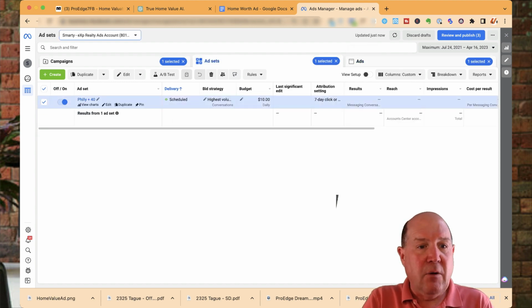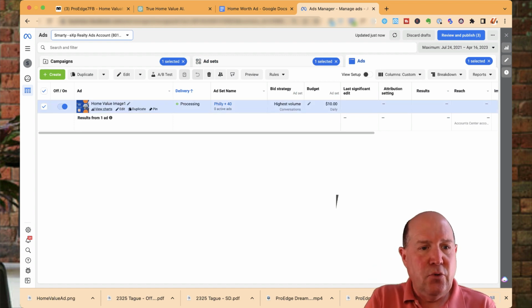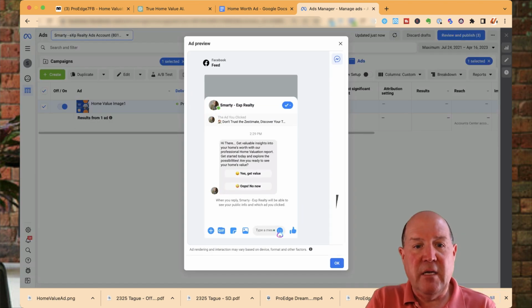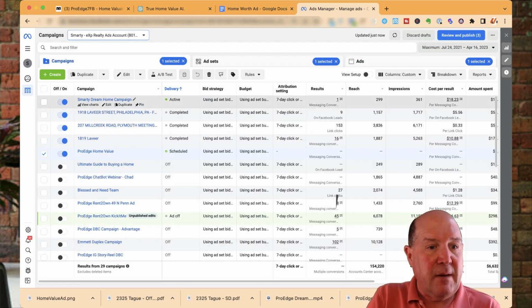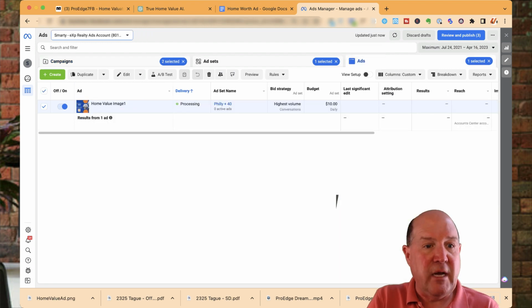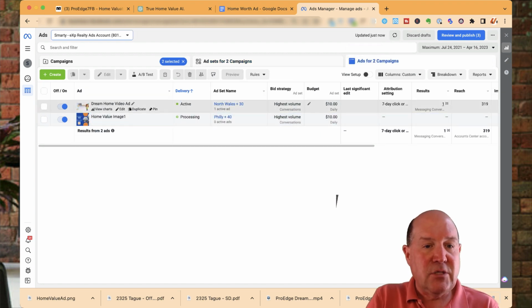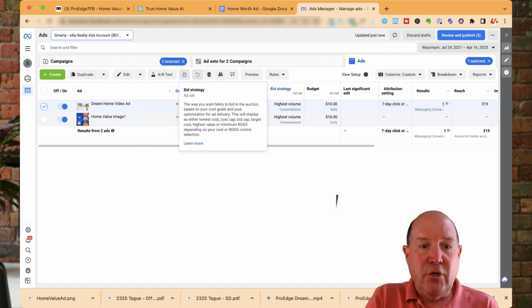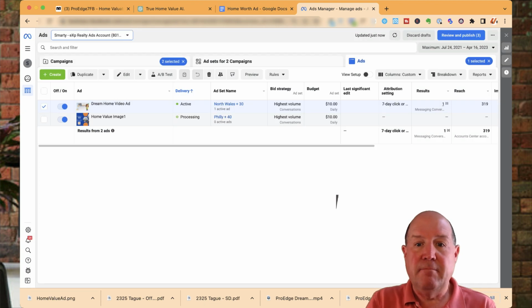In the system, when I'm on the ads, one other thing I'm going to show you as a trick is that if you check at the ad level right here, you can hit this preview button, and you can see what the ad looks like right here. It's a little preview button. If I come back to my campaigns, for example, I have this dream home ad that's running. Let me uncheck some of these. If I look at the dream home ad, when you do a preview, once it's active and live, you can actually preview it and send it off to your Facebook page or copy a link or what have you. There's lots of capabilities in the preview.